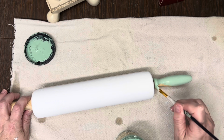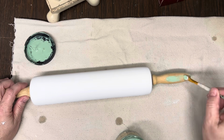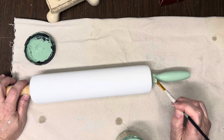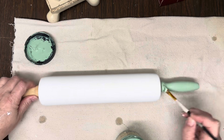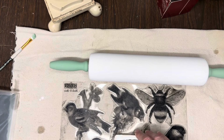After everything has dried, I'm going to do something I have never done before, and I'm going to stamp on a rolling pin. I've seen several people do it. It looks kind of hard, but I think I can do it, and I'm going to go with the birds and the bees stamp, and I'm just going to leave them on the backing.